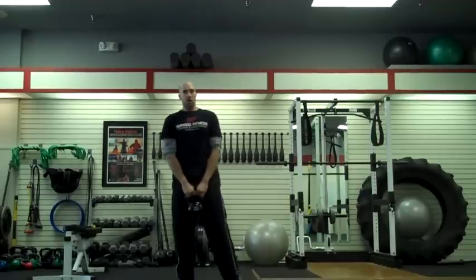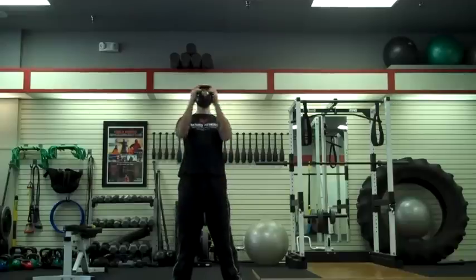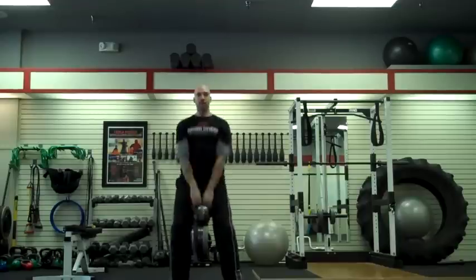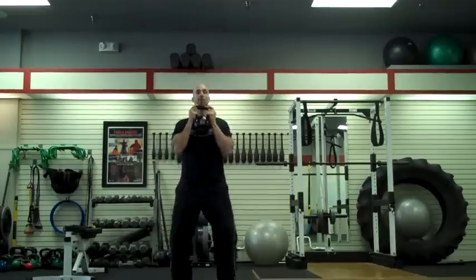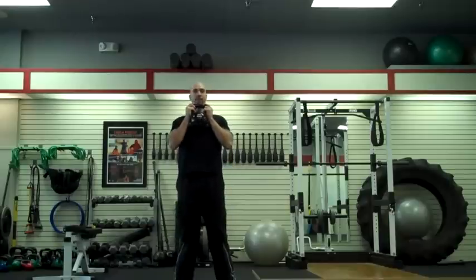All right, so we're going to do probably about 6 to 8 of those just to get the hips warmed up. All right, from the front, butt out, swing up to catch, drop it straight down into those heels, and drive back up. Butt out, posture tall, swing through, keeping that bell close up by your chin. So when I squat down, I want to make sure the bell's not coming forward. I want to keep it here, center of gravity, drop it back into your heels, and drive straight up through it.